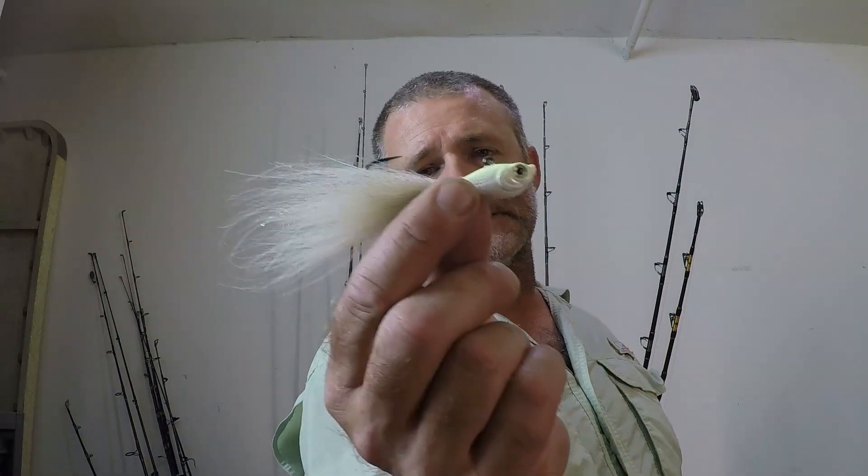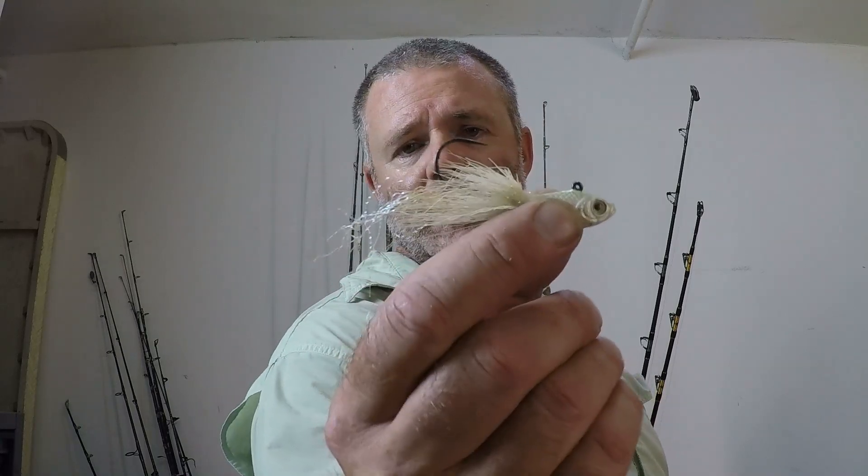I know it's a calculated risk trolling with monofilament or fluorocarbon, but speaking from experience, the cutoff ratio to boating ratio — I catch way more than I lose lures. When trolling bucktail jigs you've got to watch your speed. This is a smaller lure so you want to do between four and six knots. The faster you go, the smaller the profile of the lure becomes. Zooming around at eight or nine knots makes it look like just a speck in the water and may reduce your hookup ratio. These are very resilient lures yet they will wear down over time after getting hit. If I had one lure and one lure only to fish with for the rest of my life, this would be it.